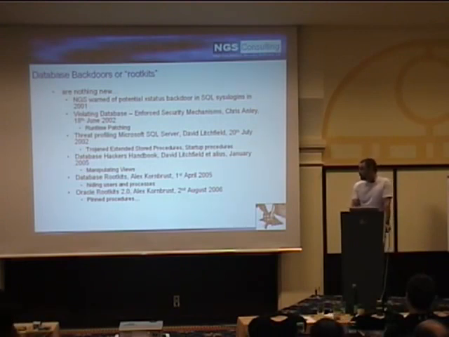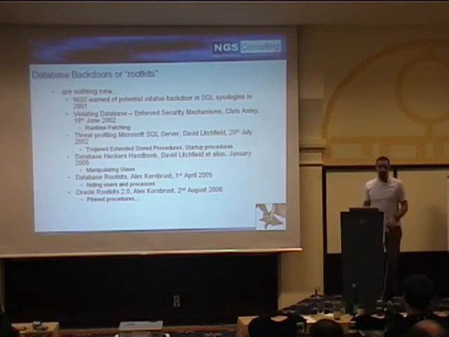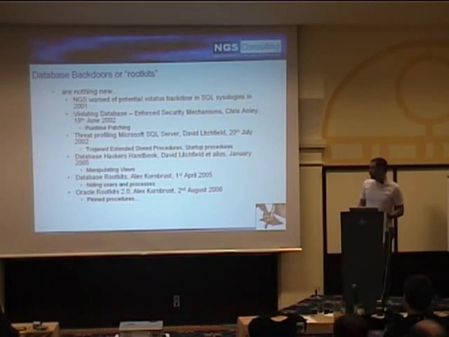Then, a couple of days later in 2002, as part of the paper that I presented at Black Hat, which had the code to exploit the SQL Server name resolution service that was eventually exploited by the Slammer worm, I also spoke about Trojaning extended stored procedures and startup procedures. Then in the Database Hacker's Handbook, which myself and a couple of colleagues wrote at NGS Software, we warned about the dangers of trusting views when doing audits of database servers, simply because views can't be trusted.